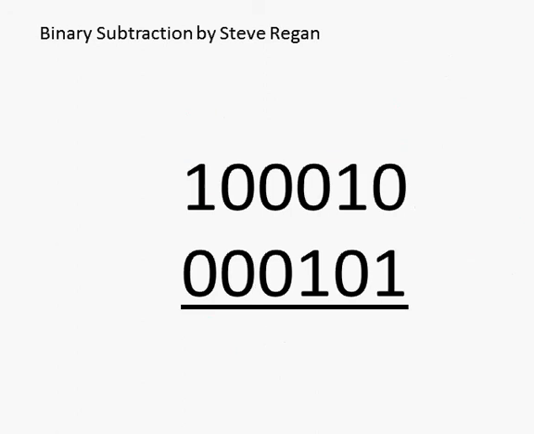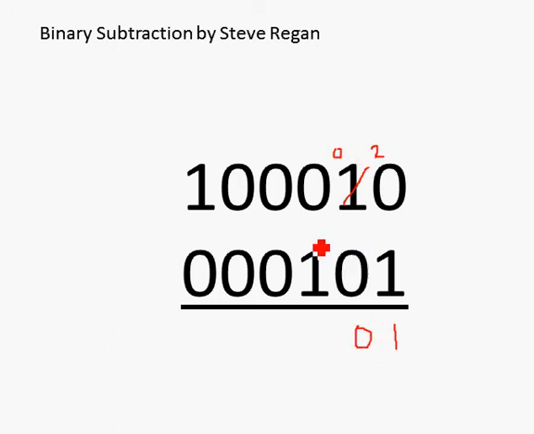Let's look at this example here, which is a bit more extreme. Taking what we know already, we know we can't take 1 from nothing, so we have to borrow from that column. We now take 1 from 2, which leaves us 1. We have nothing left in this column because we've borrowed, so that becomes 0.